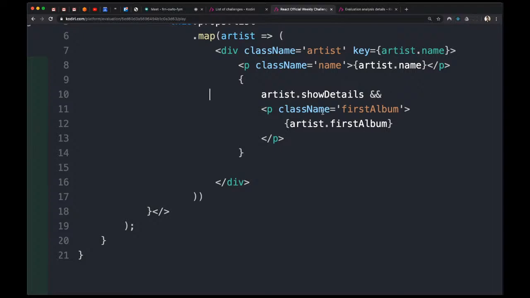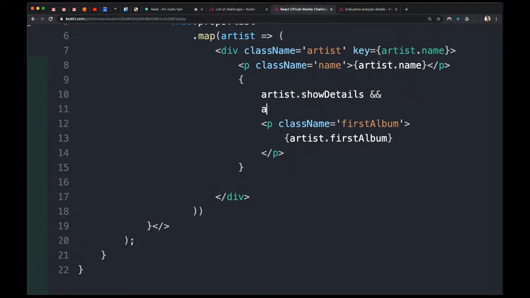To me personally, when you've got the AND operator, all the expressions should be aligned, because you may have more things here, like artist dot details and artist dot is sexy. You may have multiple conditions, so I think it's much easier to read them when they are aligned.